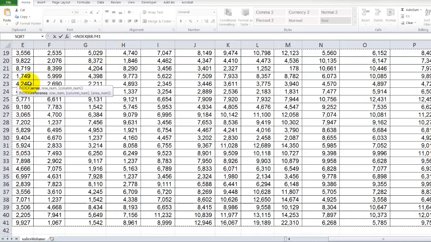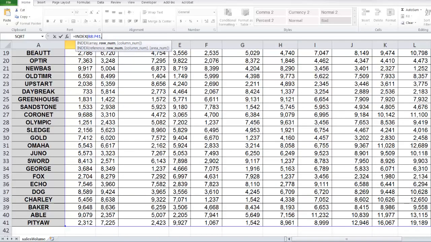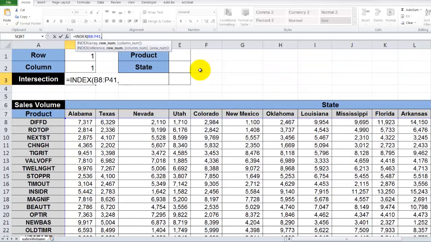Once we have selected that entire array, we can go back up to the formula and type a comma. You'll notice that the row number is highlighted as an available parameter. Let's go ahead and go up to the very top of our spreadsheet and simply reference the row number that we manually entered, which is B1 in this case, which is a value of 1.